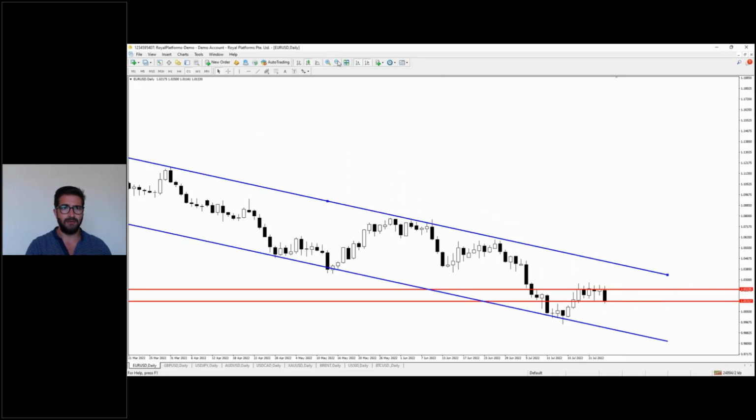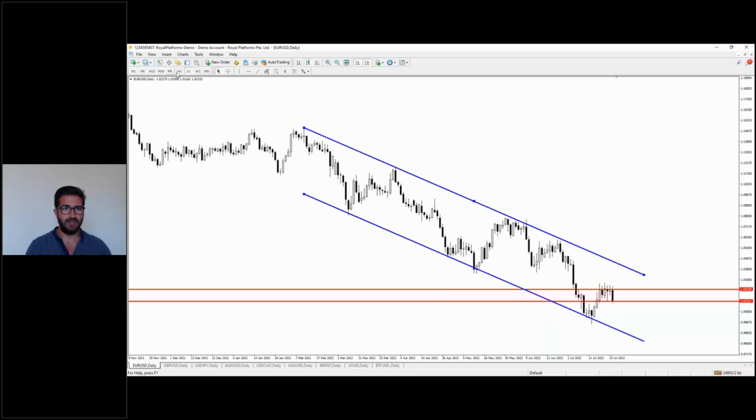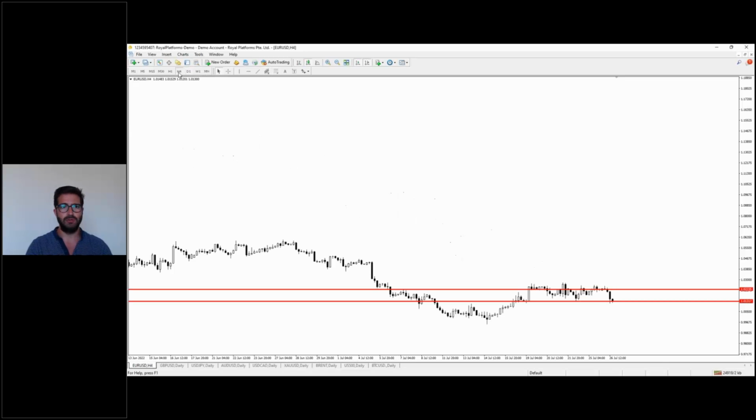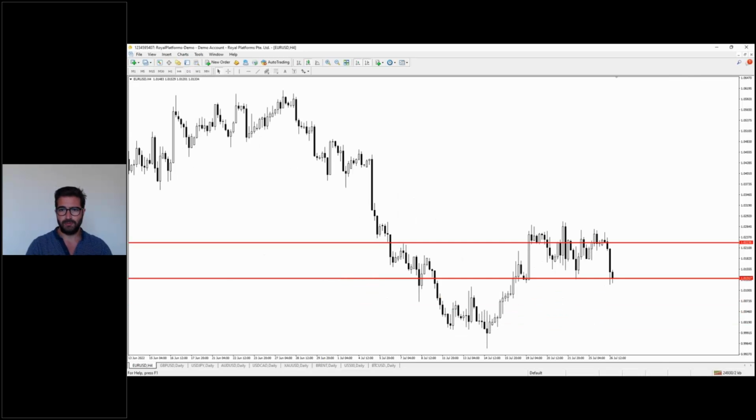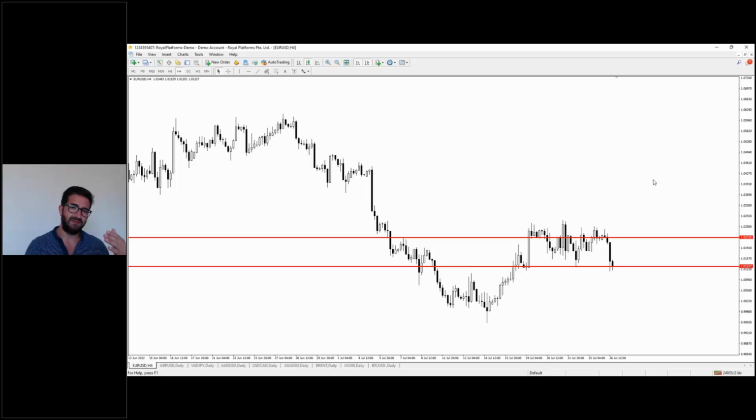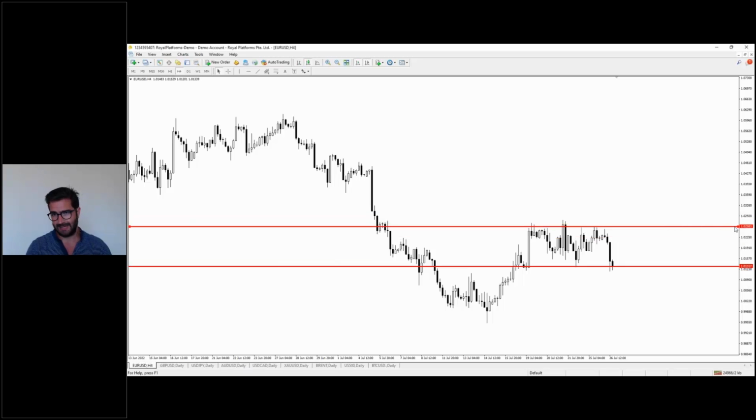Okay. If I go on the lower time frame to see what's going on and have an idea where to execute, this is the purpose of the lower time frame: the higher time frame for direction, the lower time frame for execution. So the market is inside a range, as you can see on the lower time frame, where we have the 1.01 as the lower end and the 1.02 as the higher end.